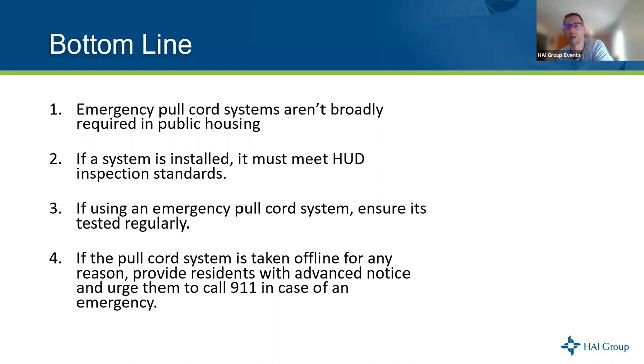Off Beverly's comments — for others looking to get a pull cord system or replace one — if you're working with a third-party company to monitor the system, as many newer systems do, you want to make sure your contract with them has language that protects you, holds you harmless, and indemnifies you in case the third-party contractor doesn't notify authorities properly or there's an issue with the system. Something unfortunate could still happen to a resident, and they can come after the housing authority. Make sure legal counsel reviews the contract and that it's favorable to your housing organization.